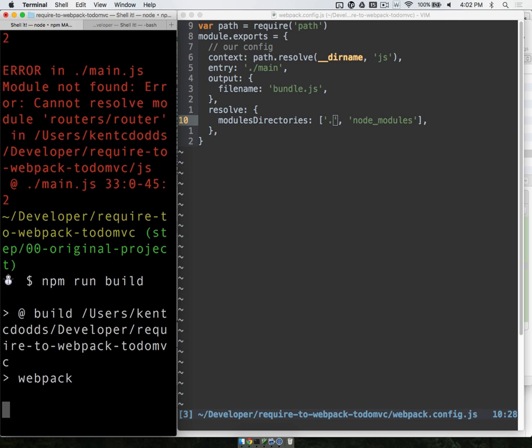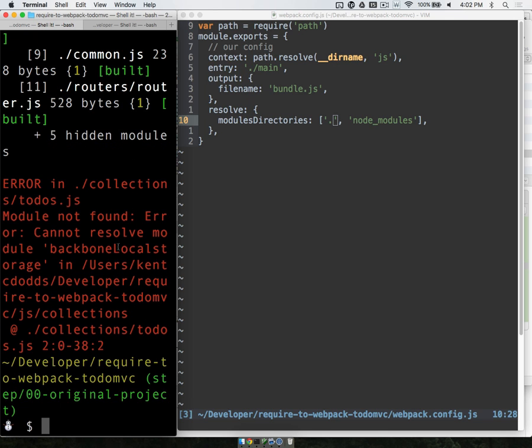Now if we run npm run build, we're going to get a different error. Oh sorry, let me pause for a second. Has everybody got that set up and you're seeing this error about the collection stuff? You're seeing no error? I'm seeing a different error. Oh, a different error. I thought you were saying, no, mine just works, and I don't know what's wrong with you.